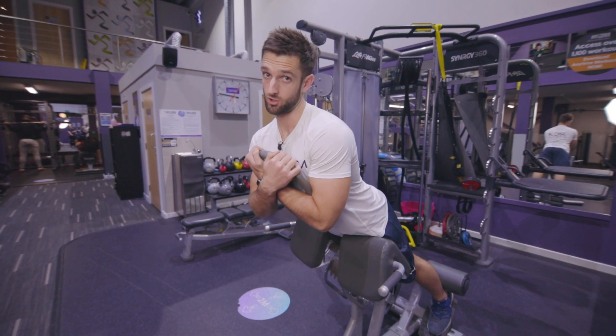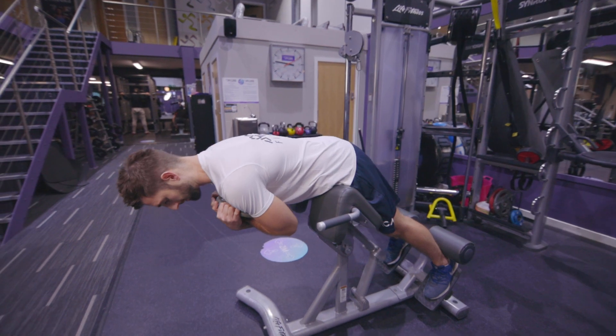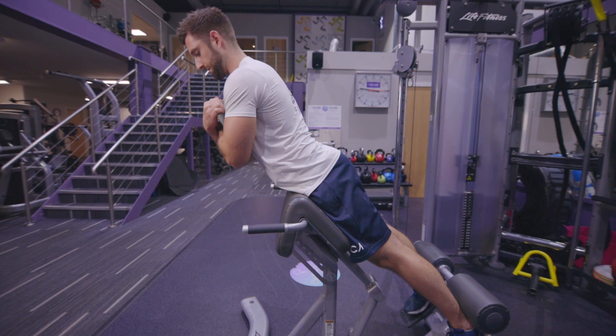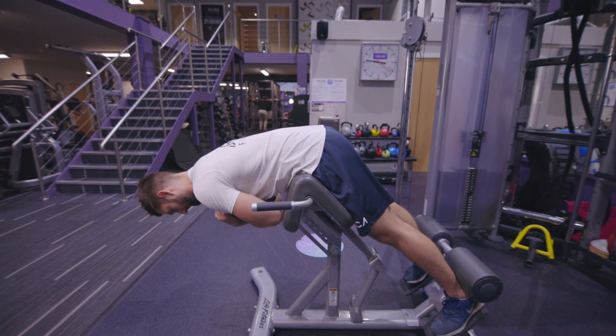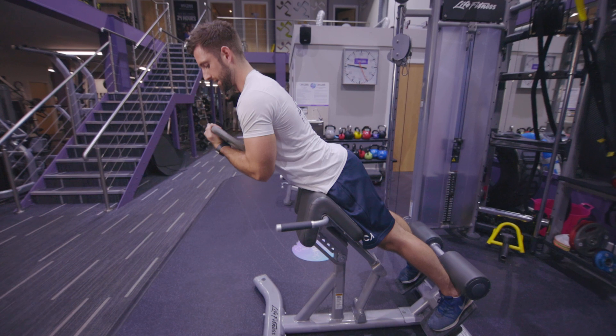Make sure that when you're at the top the tension is in your lower back. As you go over, allow your lower back muscles to lengthen, folding at the waist, then thrust your hips into the pad and come up into that back extension to work your lower back. That's lengthening your lower back muscles on the way down and shortening them on the way up.